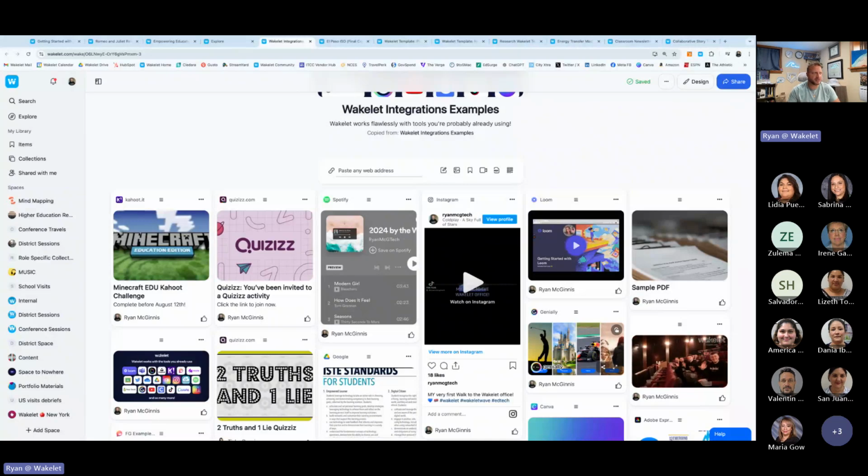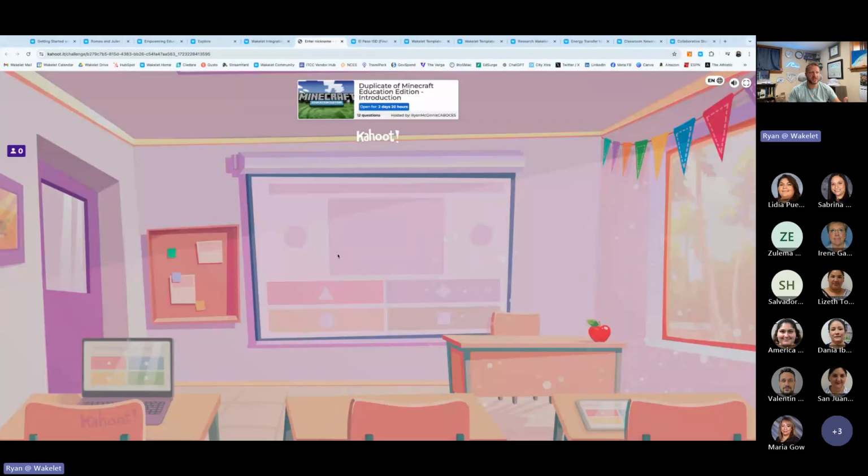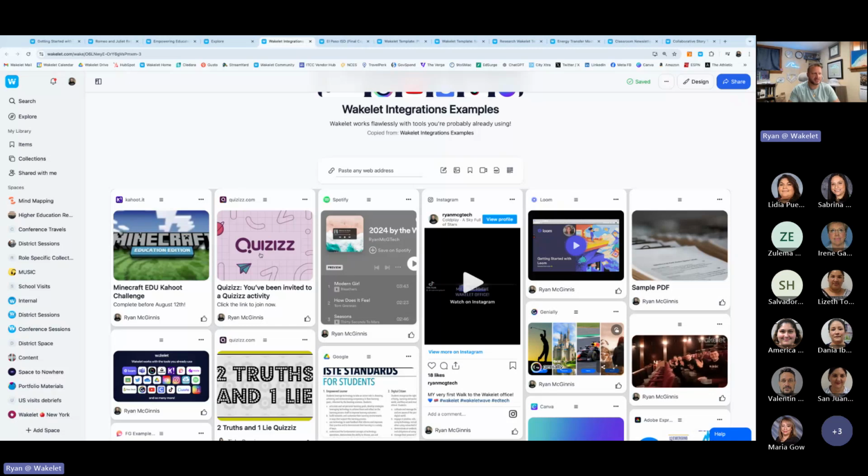What if I just copied the share link and I put it in here? And this is one of them. If I click this Microsoft EDU Kahoot challenge, it opens up a Kahoot that is timed, it's ready, I can join and put my nickname in, and the teacher's going to get the data back on their Kahoot dashboard. So it quickly jumps in. I can see, it's open for 2 more days and 20 hours. It's got 12 questions. The nice part is I built this in Kahoot, get the share link, pop it into a Wakelet collection, and there it is.